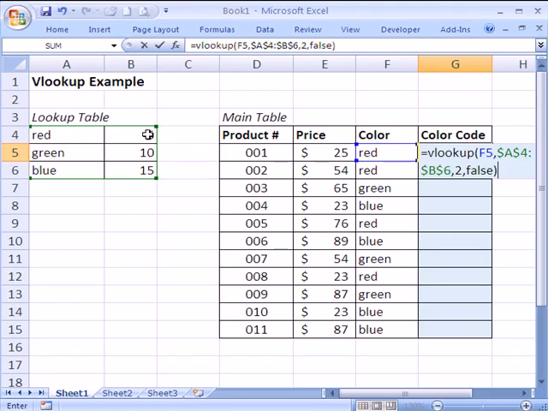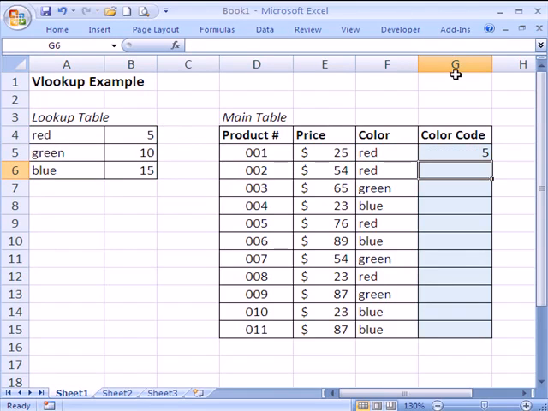So we're going to go ahead and enter, and it's going to return to us the value of 5, which is what we expected, right? Now we can drag this formula down, 1 and 5 again for red, another, and we expected a 10 and we got it. Now let's look at what happened over here.